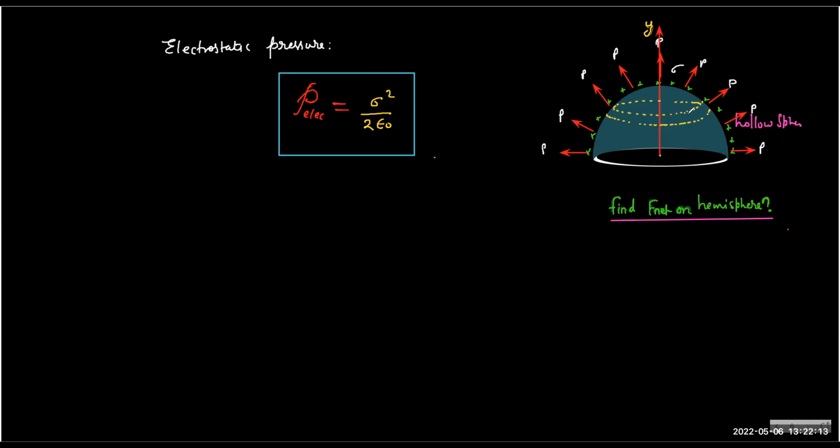You can choose a piece of the ring. The force will act in the direction like this for any given point, isn't it? So this force we can call dF, which is acting at angle theta, or if you want you can take the angle from the bottom also, doesn't matter. So this area will be how much?